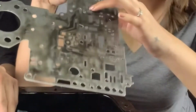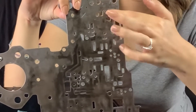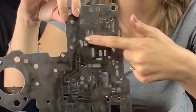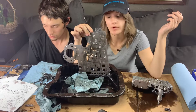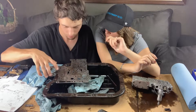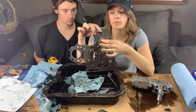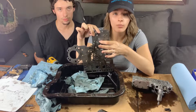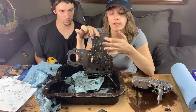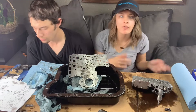So this hole right here is already big enough. Kyler just went to this other hole and made it a little bit bigger. This one is already drilled to the size it was telling us to drill it, so we didn't do anything with that one. The kit says this can go up to 0.135 — we're actually just going to go up to 0.125. This one's at 0.109, so we're just going to make it a little bit bigger. We went ahead and deburred it, so it's good to go now.